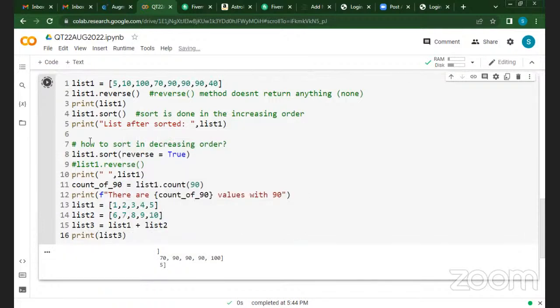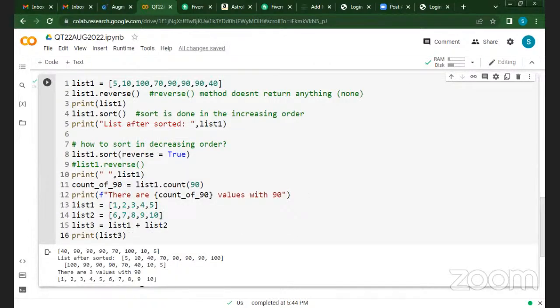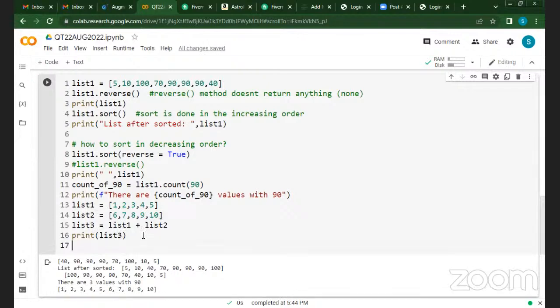It will merge list 1 and list 2. Great. We have one more function called extend. What extend does, I just mentioned before but kept on hold purposely to talk about it later, is this: when you are adding list 1 and list 2, list 1 value will not change, list 2 value will not change, and the output goes into list 3.